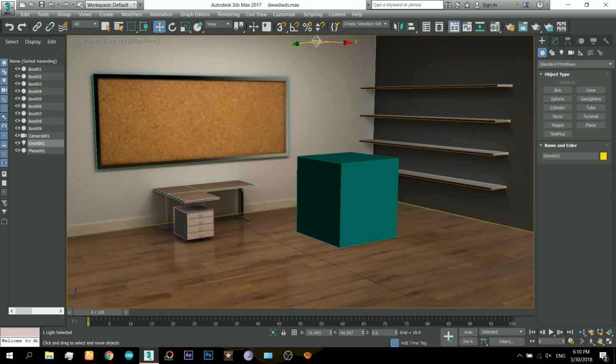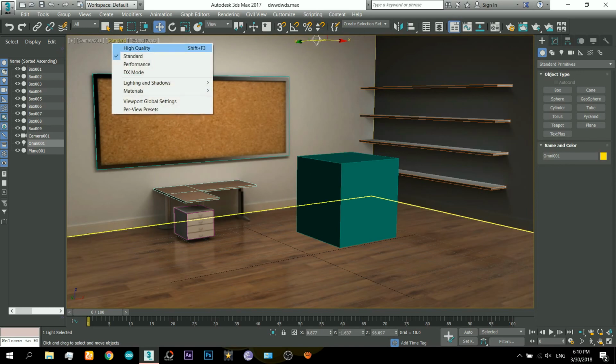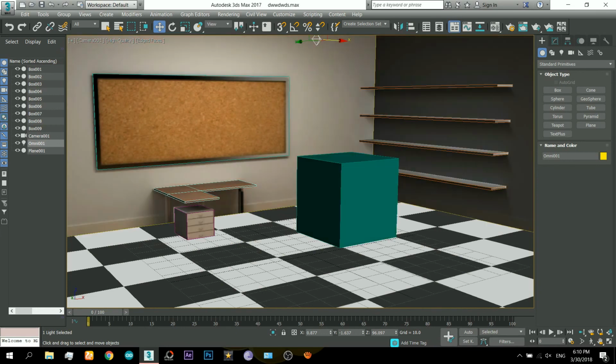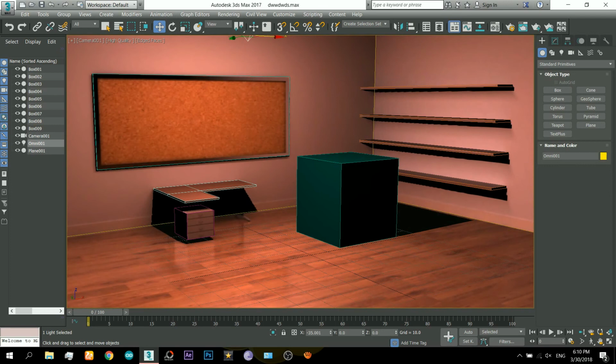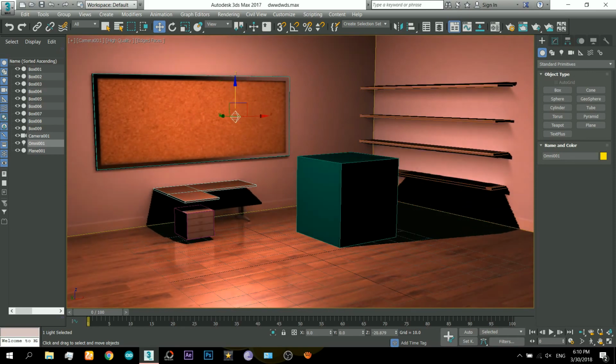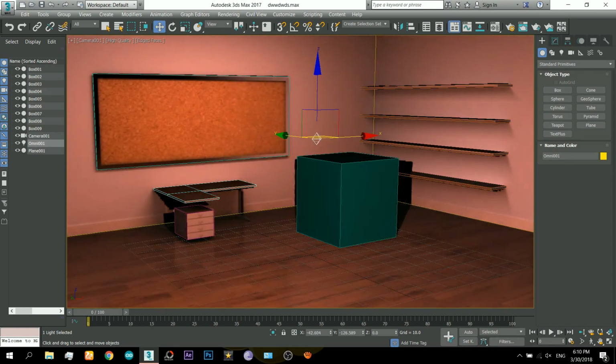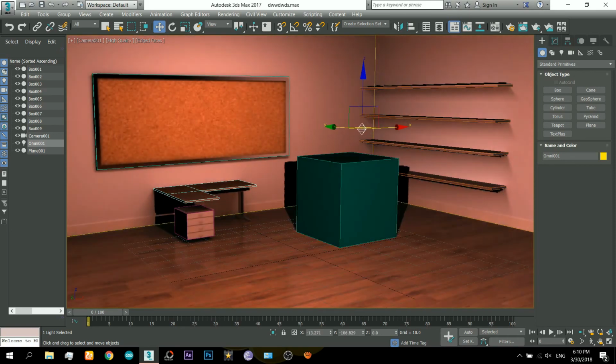I'm just positioning the light. This is actually 3ds Max 2017. And you can also turn on the viewport shadows in your version also.